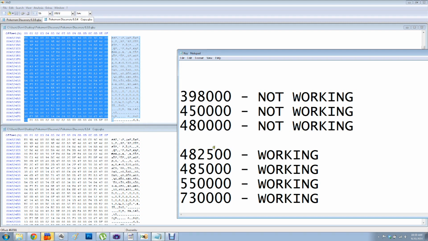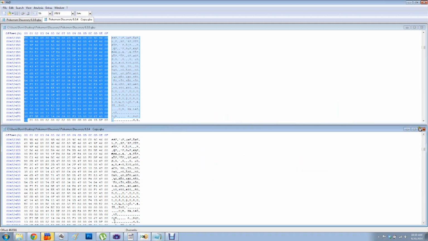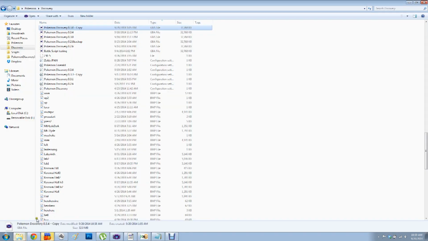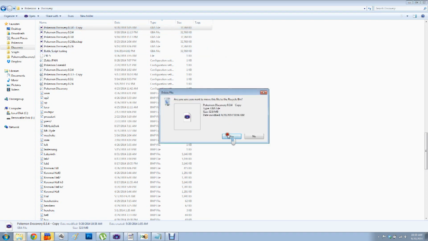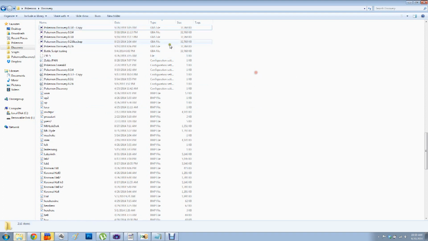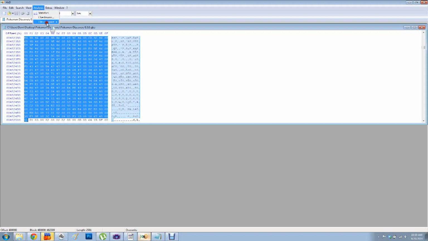So now we're getting closer and closer. We went from 0 to 730,000 to where exactly our problem is. Now you can use this for anything. I've used it to fix my fairy patch. I've used it to fix a couple bugs I've had where I can't even get through the intro without it just stopping. You can just use this for anything. As long as you're being careful and you're using backups, make sure you back up everything you do, and that's what we're doing. We're using backups to go ahead and compare files. We're not actually overwriting any information we want to keep.